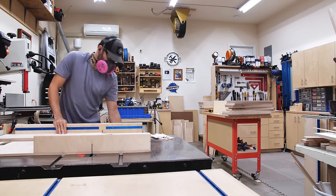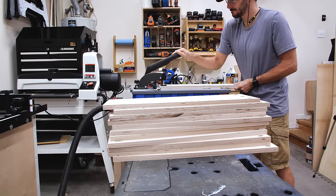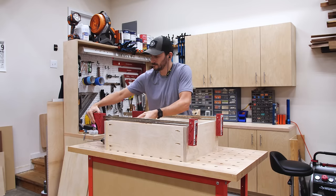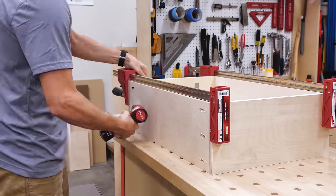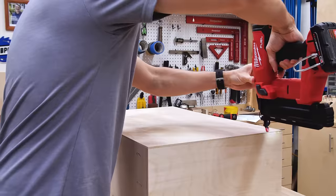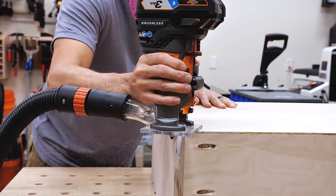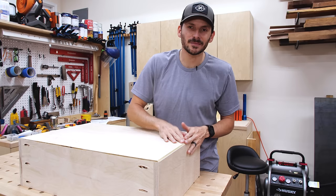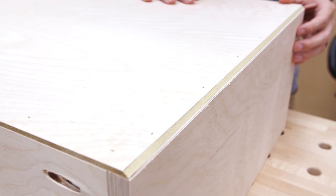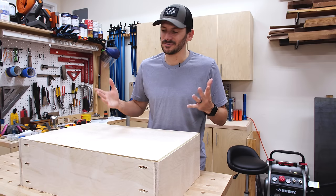After checking my first piece I worked through the rest, then jumped back to the Foreman to drill pocket holes in the fronts and backs. I grabbed a set, put clamps on to hold everything square, and drove in the screws. Then I cut some quarter-inch plywood panels for the bottoms — for quick assembly I'm using a glued and nailed-on bottom. Just keep your nails three-eighths of an inch out from the edges. I put a chamfer on the bottom with a handheld router to finish off the drawers — it hides the plywood edge from view on the side. I love this glued-on bottom: it's solid, doesn't rattle, and it's plenty strong.